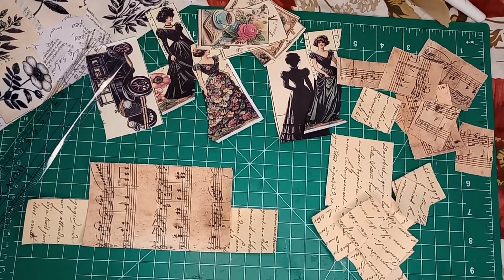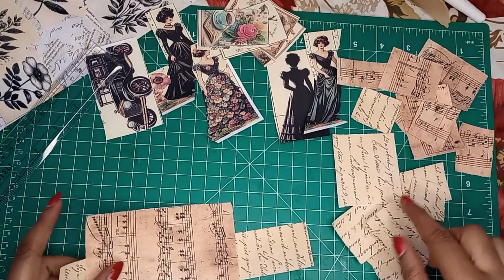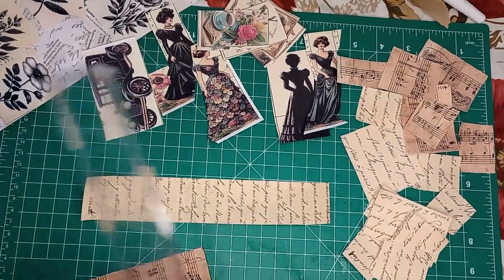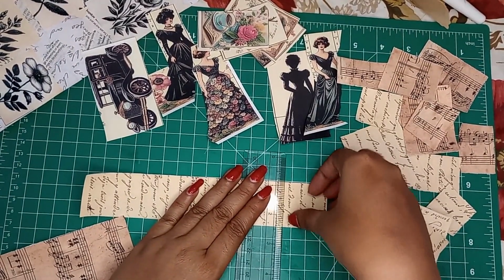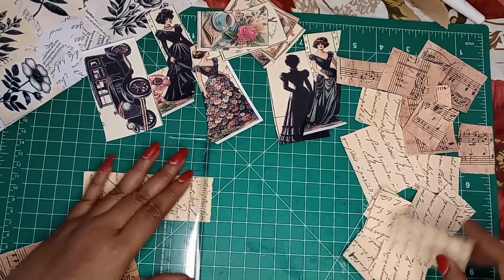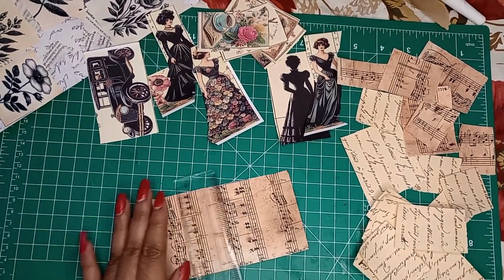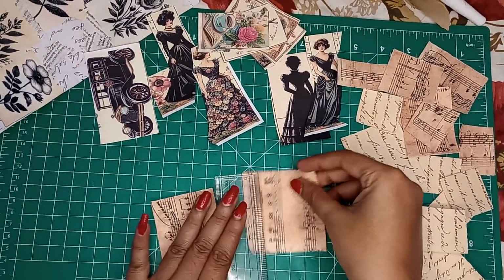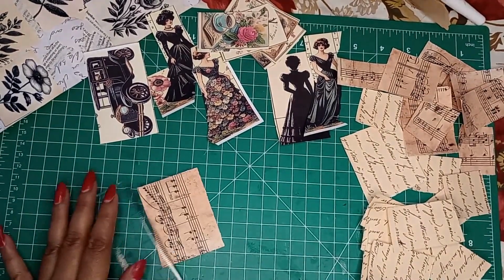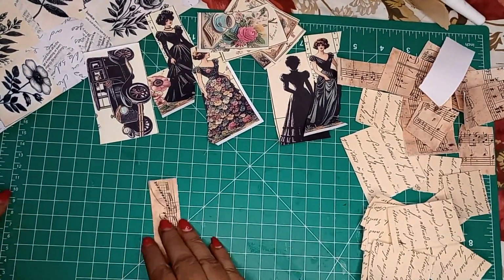For this collage, we are going to be using a vintage theme, and for this I'm going to be using music sheets, grungy music sheets, scriptive writing, and vintage photos. So for the scriptive writing, just use a ruler and tear them into irregular rectangles. Same for the grungy paper. Tear it up. Love, love, love the sound of the torn paper. I'm sure you do too, tearing up paper to make masterpieces.